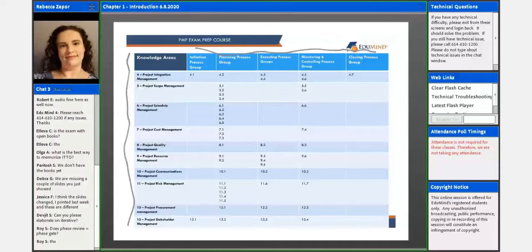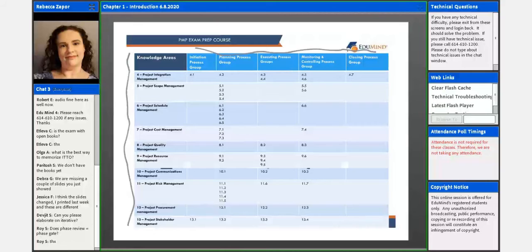Incidentally, project integration management is the only one that crosses all five of the process groups. Of the rest, scope management, chapter 5, touches on planning and monitoring and controlling. Schedule: planning, and monitoring and controlling. Cost management: planning, monitoring and controlling. Quality gets into planning, executing, and monitoring and controlling. The same with resource management: planning, three in executing, and one in monitoring and controlling. Communications has one in each of the three, and risk again has planning, executing, monitoring and controlling. Procurement has three different processes, and stakeholder has four, across initiating, planning, executing, monitoring and controlling.